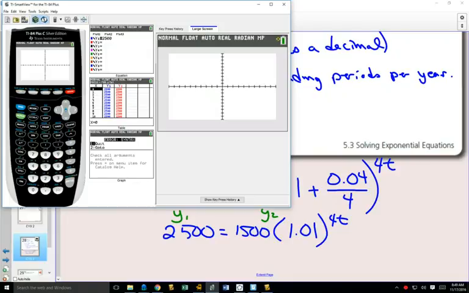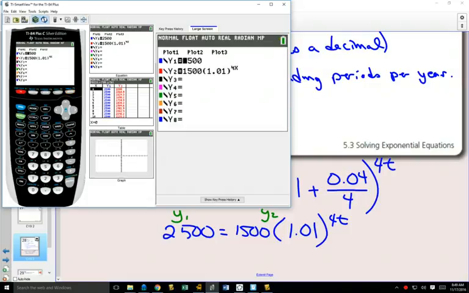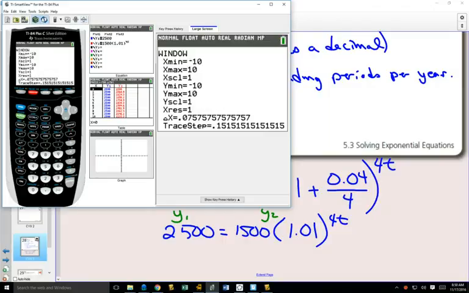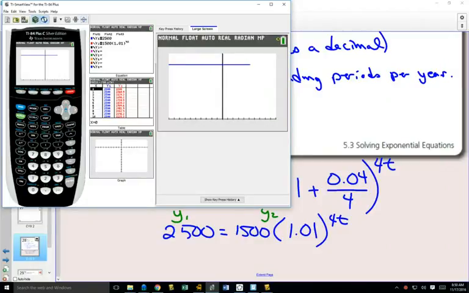All right. One of the things about using your graphing calculator is that it's a very powerful tool, but you can't use it without any mathematical knowledge. When we think about the graphs that we put in here, the first one, y1 equals 2,500. If you have y equals 2,500, what kind of graph is that? It's just a straight horizontal line going through 2,500. So as far as this graph goes, I'm going to need my window to at least see 2,500. I only go up to 10 for my y max. So I'm going to put in 3,000 just so that I can see that 2,500 line. And once we do that, our exponential graph is also showing up.